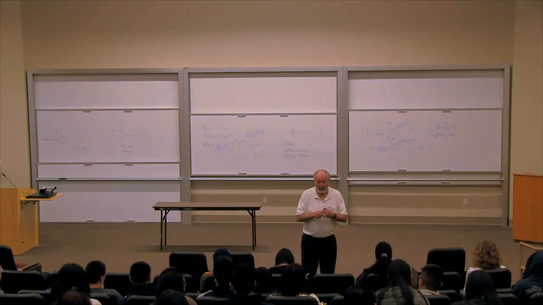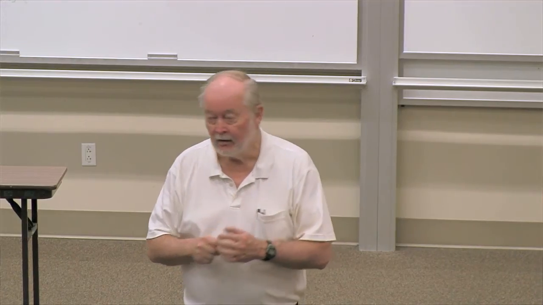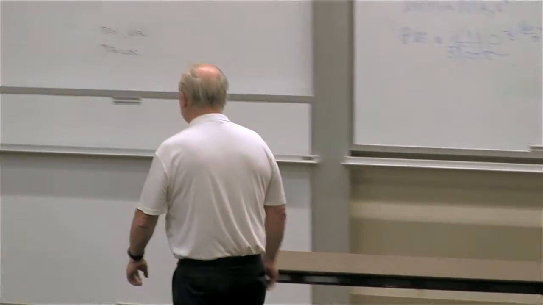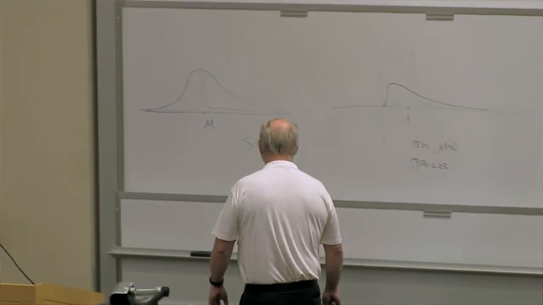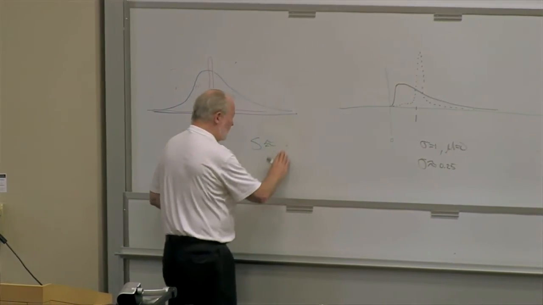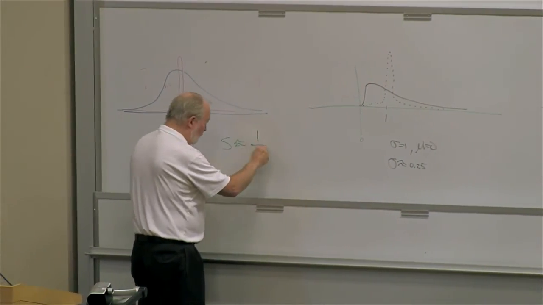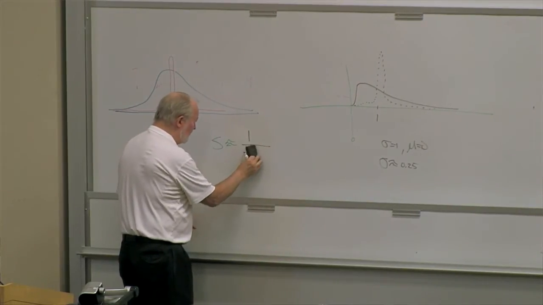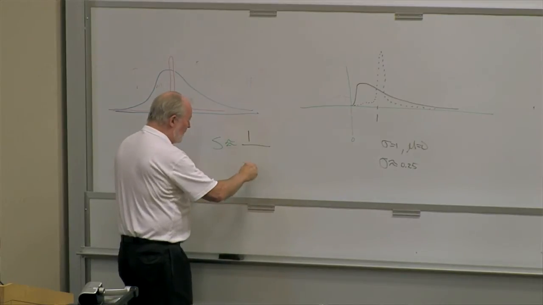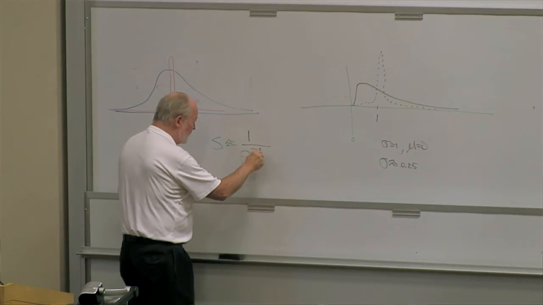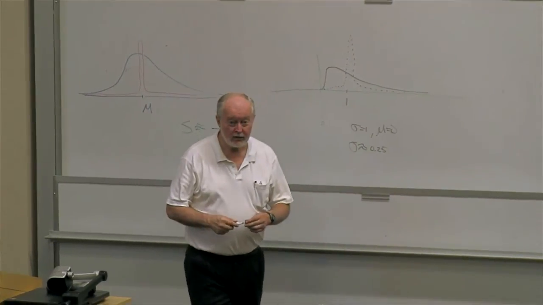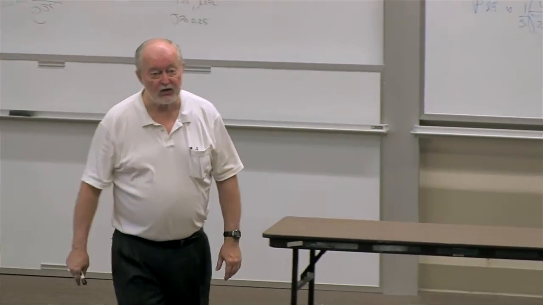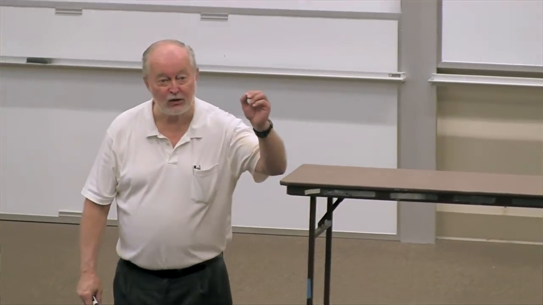Yeah? You could say this peak should be 1 over e to the sigma squared. Yeah, that isn't very clear, is it? So let me rewrite that. Green isn't very clear. 1 over, it should be something of the order of e to the sigma squared. Okay? And so when sigma is getting closer and closer to 0, e to the 0th is 1, and therefore the peak is going to be closer and closer to 1.